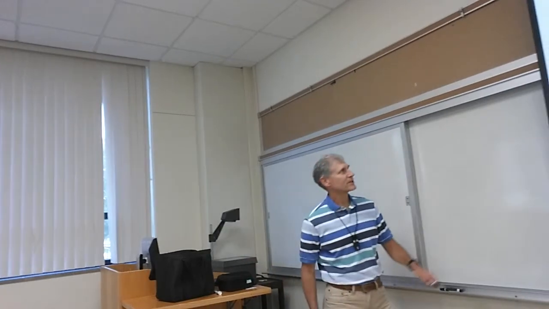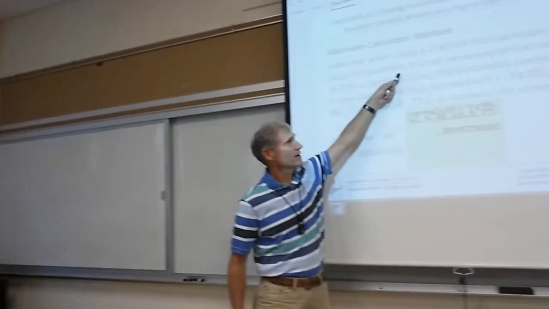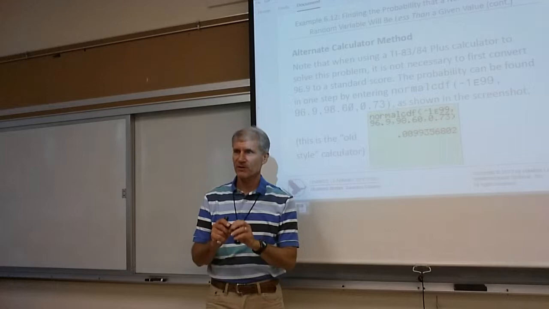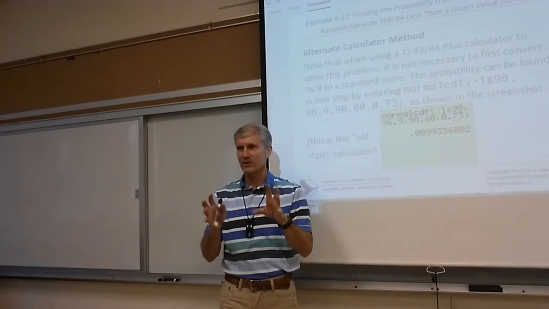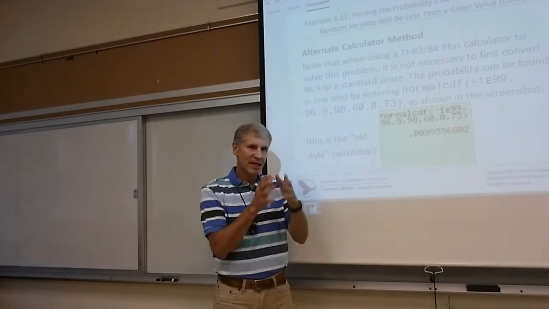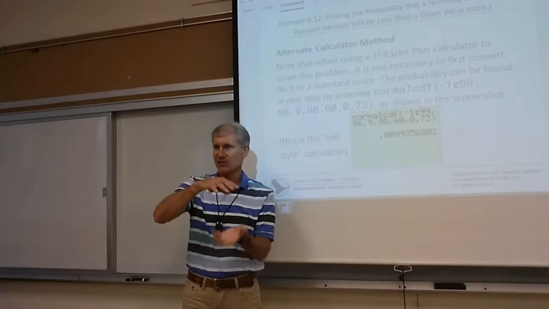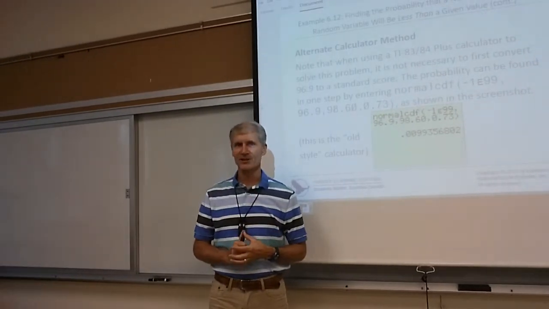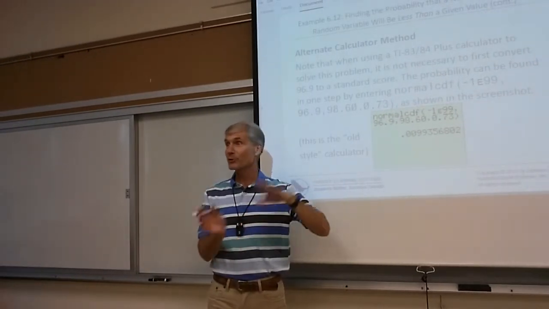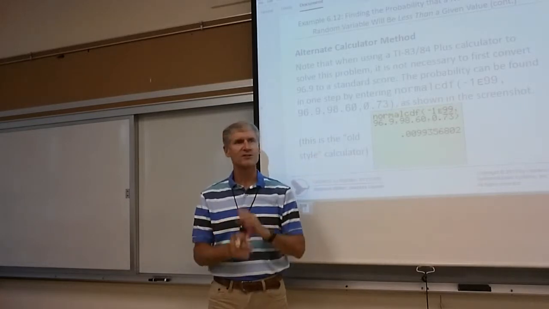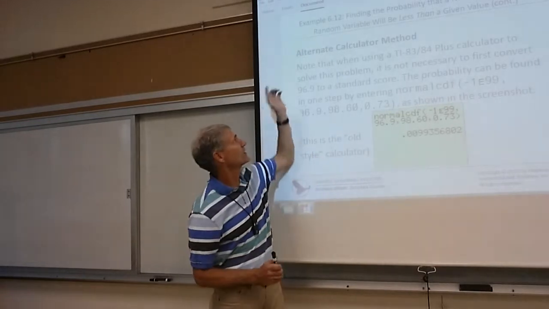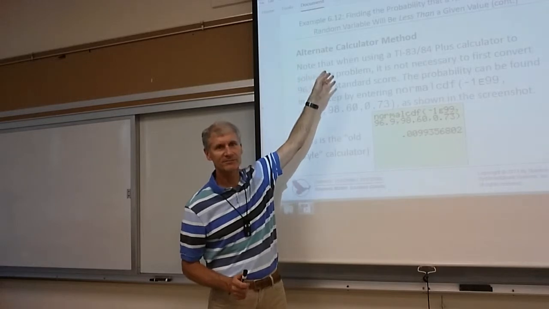But they'll do this. They'll say, work it this way with the TI-83 calculator, compute a z-score, then do this. And then later in the book, halfway down the next page or whatever, it'll say alternate calculator method. By the way, you don't have to go through all that. You can do it directly here. Just go right to that. So look for the alternate calculator method.